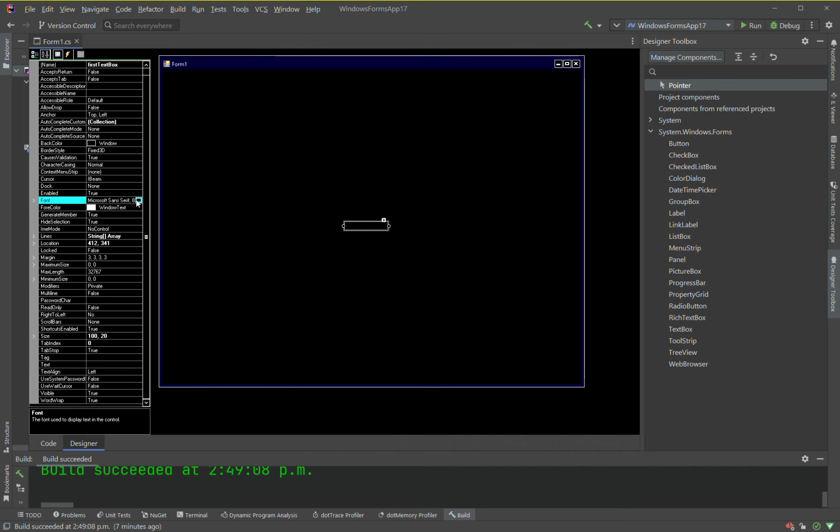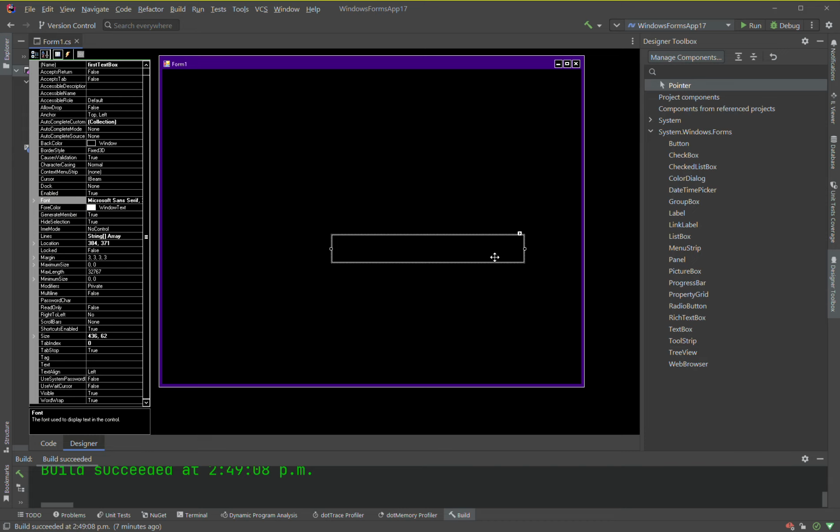Then we'll change the font size to 36. Kind of manually try to resize that. Something like that. That'd probably be too much, but that's fine.